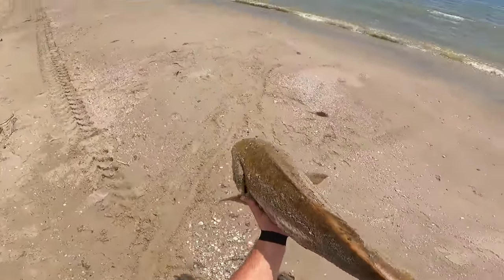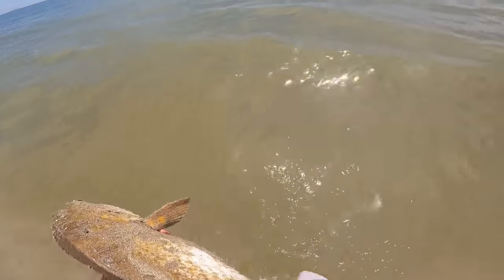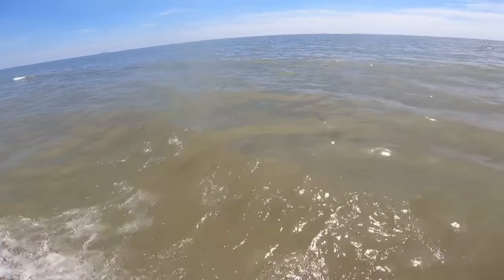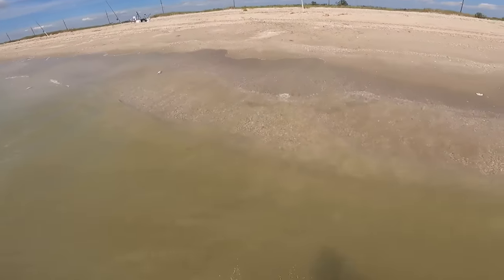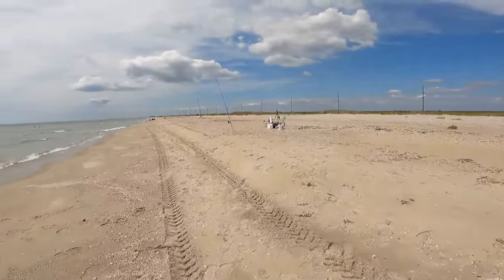There's another beautiful redfish right here to start the day off with, y'all. 37 inches on this one. We're gonna go ahead and let her go. Oh, there she goes. Look at her, just fast as she can. Beautiful fish. Hey, if the day keeps up like this, it's gonna be a really good day, y'all.